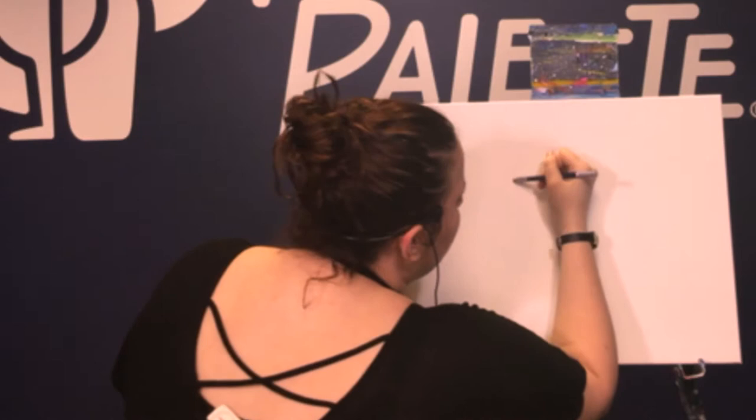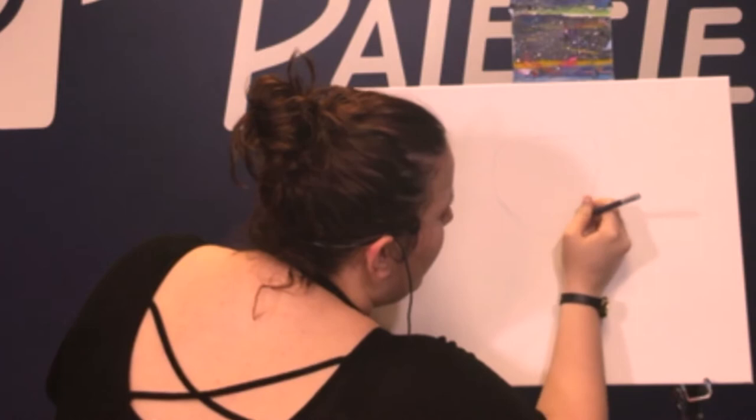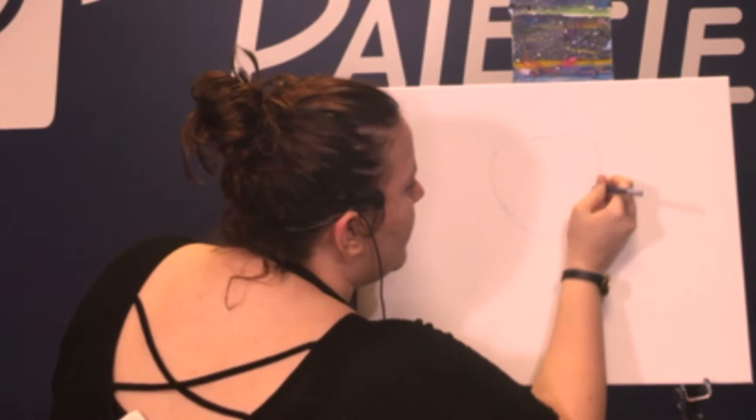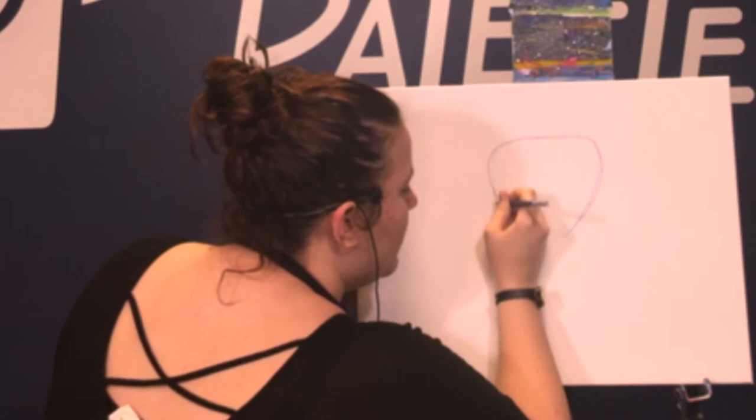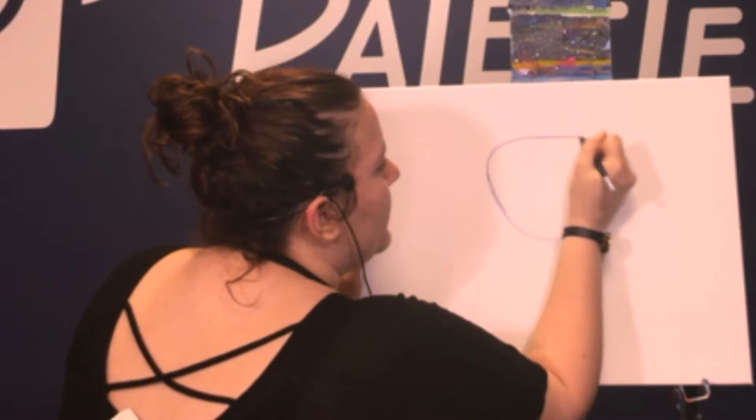Nothing's perfect, but we are going to make it amazing either way. So I'm just sketching a nice turtle head here. Okay. And then I'll make it darker for you so you can see it easier. Okay, and you see how it kind of comes down to a point? Because the turtle's jaw is going to be a little pointed. So we've got that jaw going there. Okay, and of course, if you mess up, you can always go over it later.